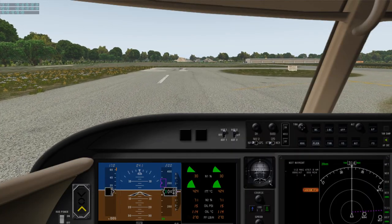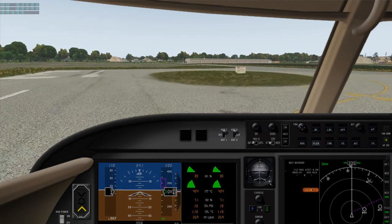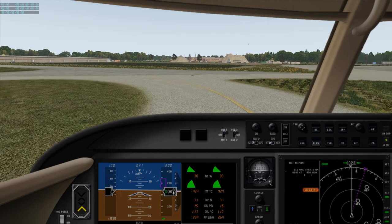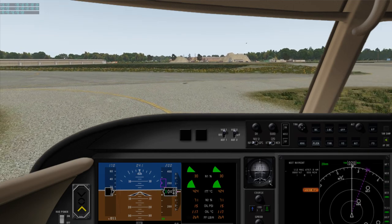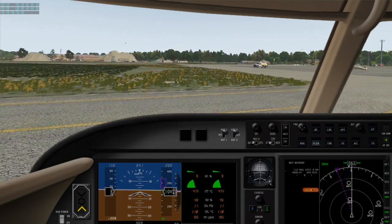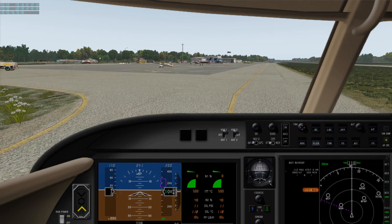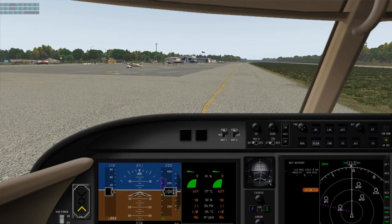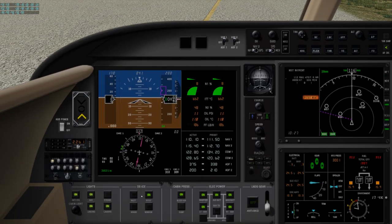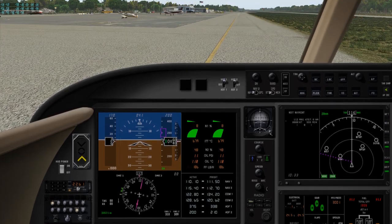All clear for the turn. Flaps identified and retract. Flaps up and indicating. Williamsburg traffic, 24 Papa Charlie's clear the active at Williamsburg. After landing, clear up. We'll take our strobes and our pitot heat. All right.